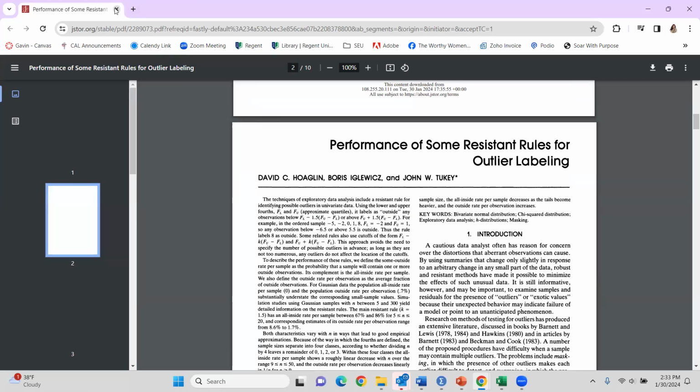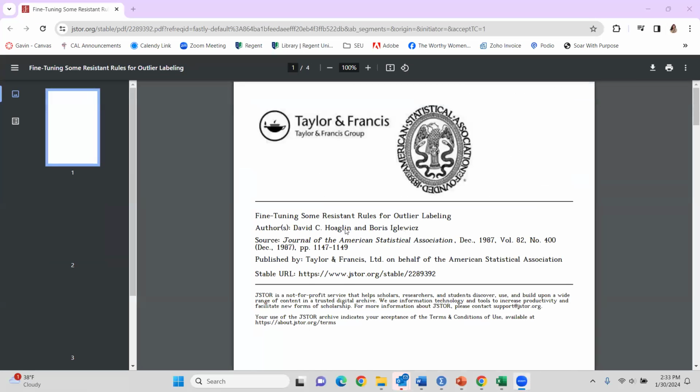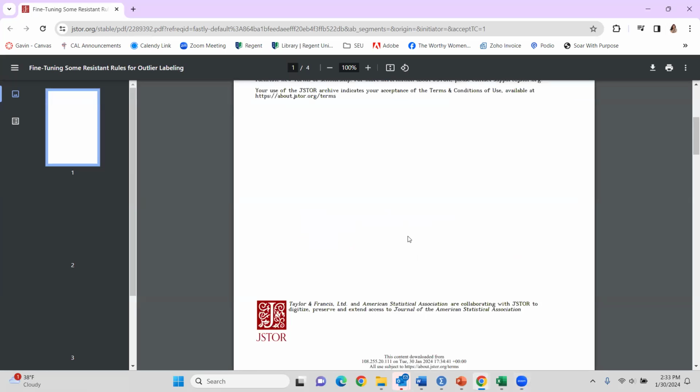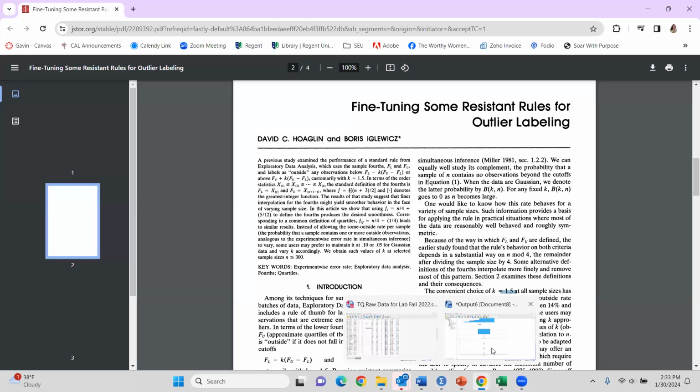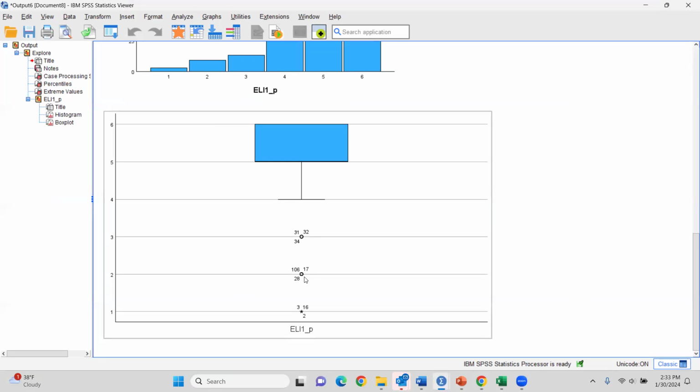And then in the other article, you'll notice that Hoaglin and Iglewicz are still on here. Tukey is no longer on here. But in this one, they're talking about this 1.5 rule. So where the circle comes in, if we go back to SPSS, the circle is calculating it at 1.5. And then SPSS also has this addition to calculate it at a multiplier of 3. So as the easy way out, I usually just look at the asterisks. I don't look at these other two. Just look at the asterisks. Those would be your outliers.